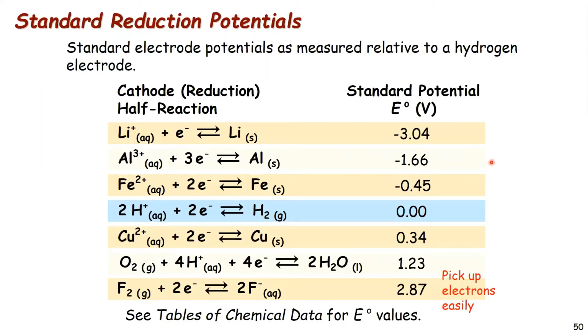Now remember, we could look at this in the opposite direction too, right? We could look at the oxidation, where we would flip every single one of these reactions, and then we would flip every one of these signs. That again would make sense. For oxidation, they're giving up the electrons, so the metals would have the highest, most positive values. So you can see how it goes back and forth between oxidation and reduction. Listed as reduction potentials, the more positive and the greater the value, the easier it is for that particular atom, molecule, or element to pick up electrons.